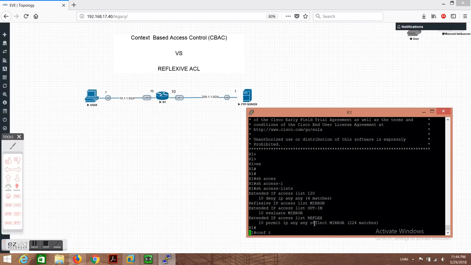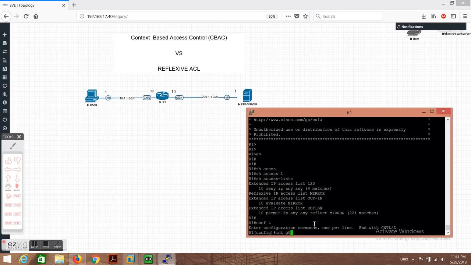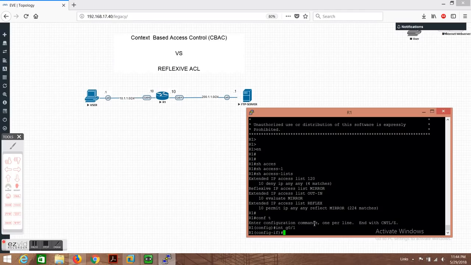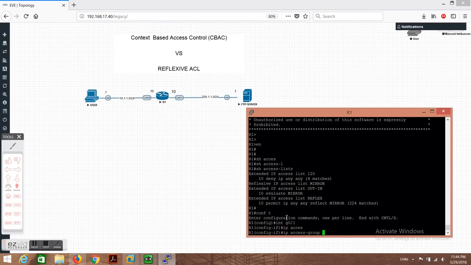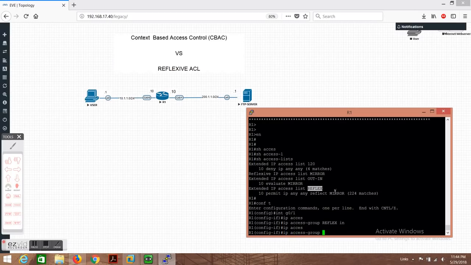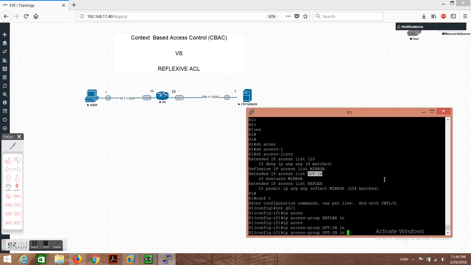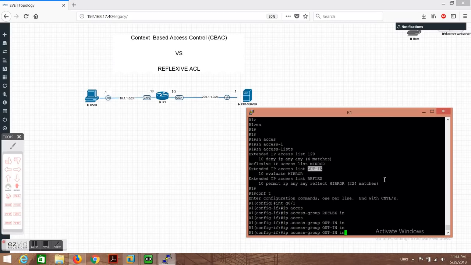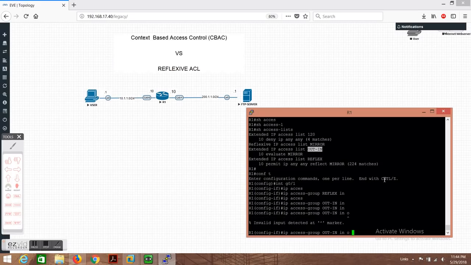I am going to apply it on the interface. IP access-group reflex in, and IP access list out, in, sorry, it was out.